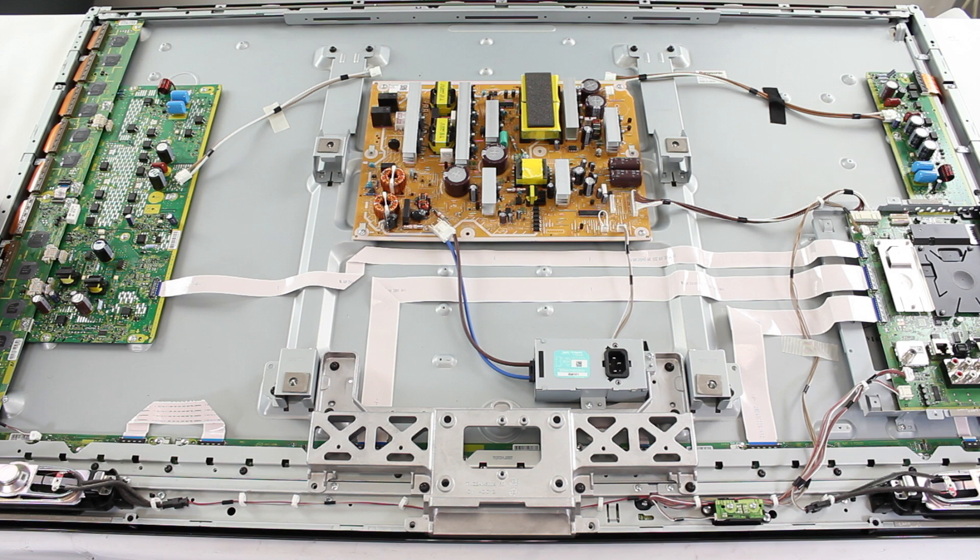As we mentioned earlier, some TVs have a power cable going from the power supply to the Y board and then a cable from the Y board to the X board. If this is the case with your TV, then we will want to disconnect the Y board from the power supply and disconnect the X board from the Y board as well. Go ahead and plug back in your Y board to the power supply with your X board still disconnected and take a listen to see if you hear clicking. If you do hear the clicking, then you know the problem is your Y board. If you do not hear the clicking when you connect your Y board to the power supply with your X board disconnected, then you can connect the X board back to the Y board and your Y board to the power supply. Apply power to the TV and you should hear the clicking, which will be caused by the X board since you did not hear the clicking when you had only the Y board connected.